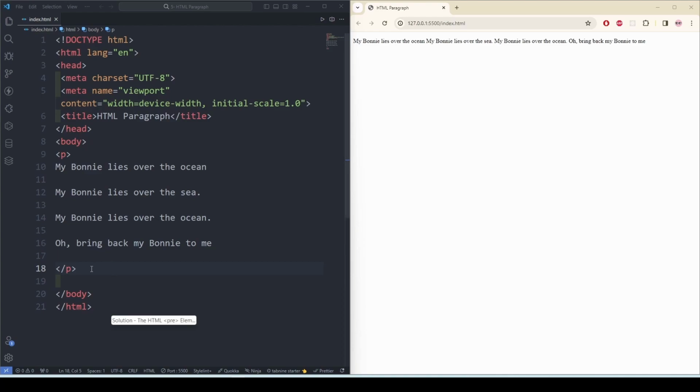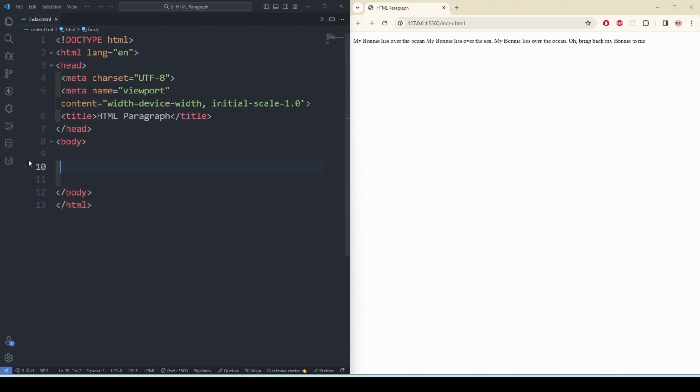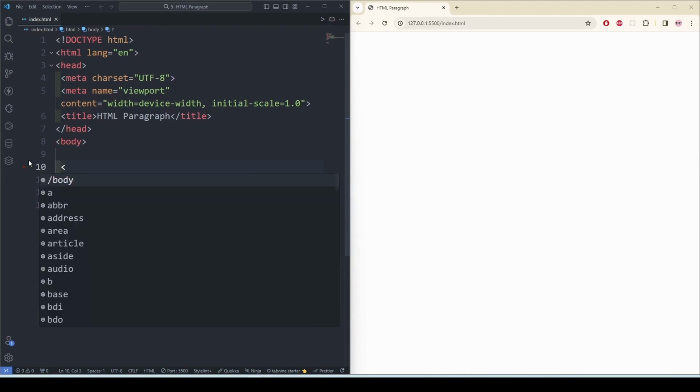To solve this, we use pre tag. The HTML pre element defines pre-formatted text. The text inside a pre element is displayed in a fixed width font, usually Courier, and it preserves both spaces and line breaks. So let's practice it. I'm going to use the pre tag, and then I write my poem.